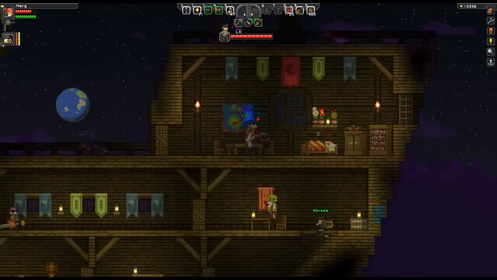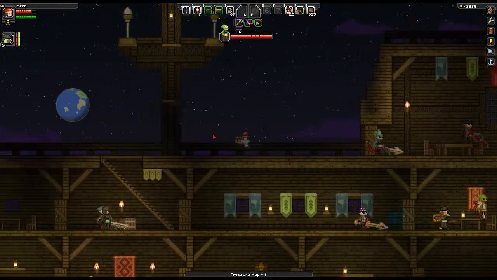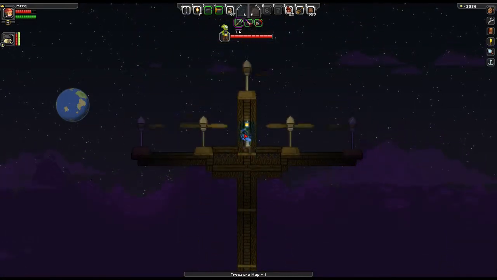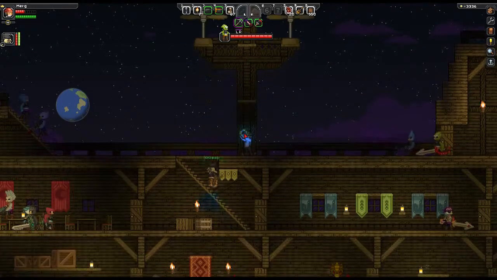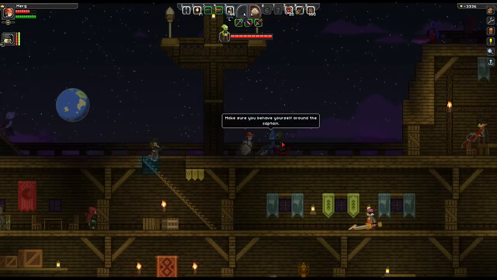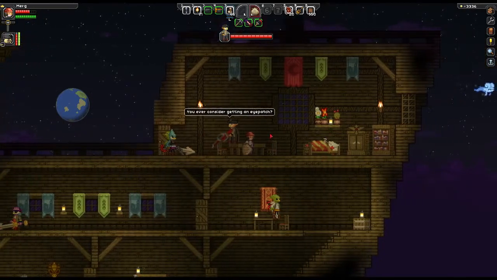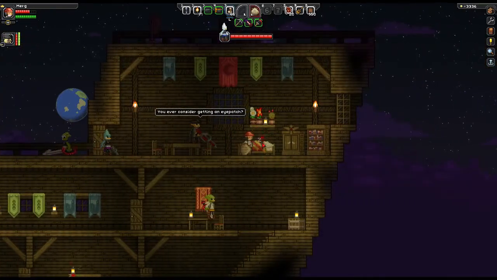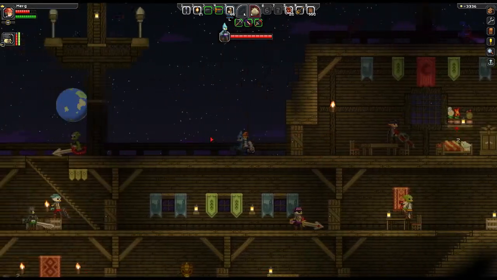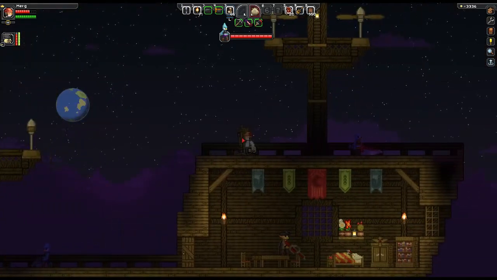Well, nothing in the captain's room. I kind of want this map. I took your map. Bye. There should be someone here who sells shit. Really? Ouch. Okay, that was a little bit too far down. Make sure you behave yourself around the captain. Captain sells stuff? You were considering getting an eye patch? You know what? I would actually like to have an eye patch. No, not that guy. There's a steering wheel. Can I steer?